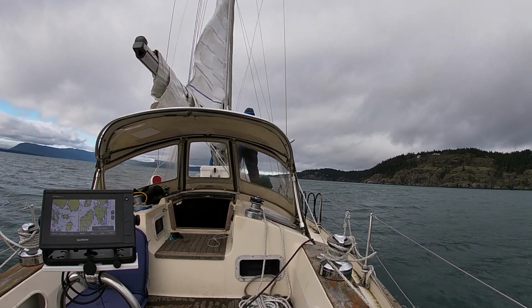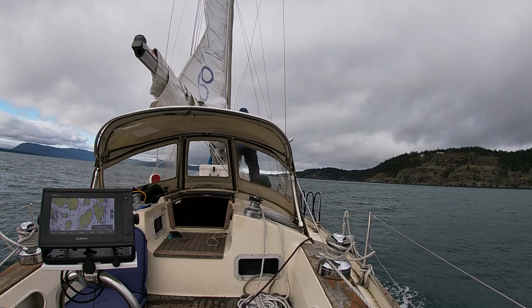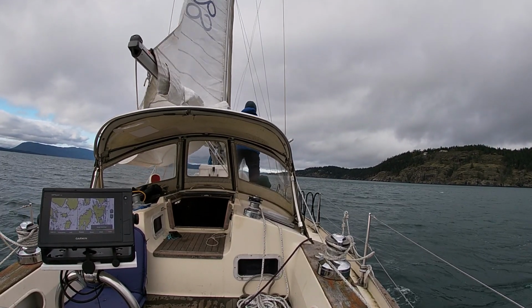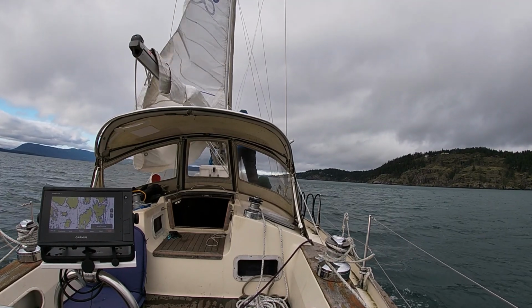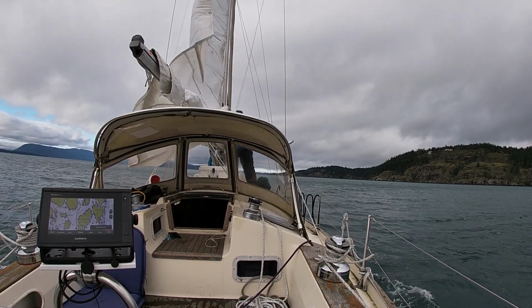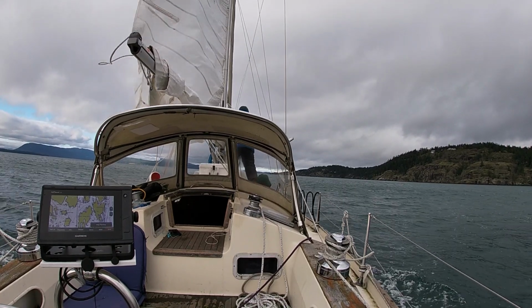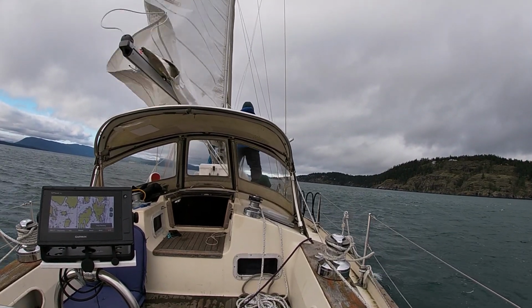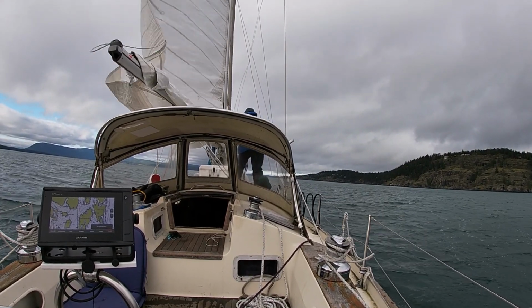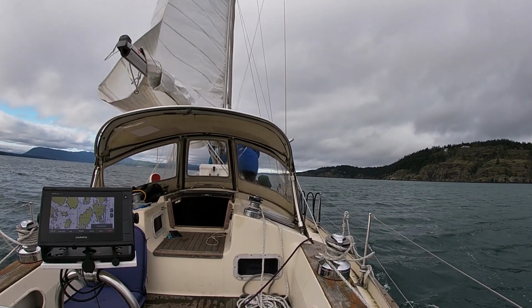And you can see where the sail's feathering there. I could probably point a little higher and probably make my life a little bit easier. I could probably go another 10 or 20 degrees more. Yeah, easily 20 more into the wind. That would make my life quite a bit easier. Nevertheless, I'm pointed just enough that I can raise it. If you're not pointing into the wind, it'll be really difficult to raise the sail because the sail cars will bind.